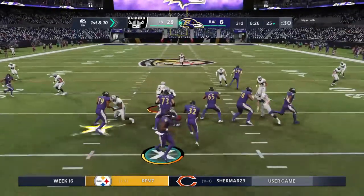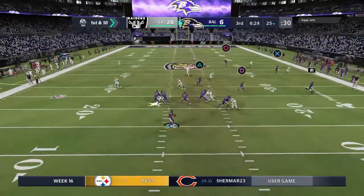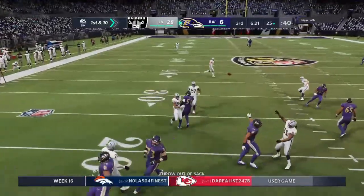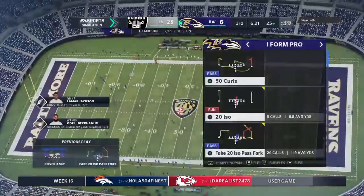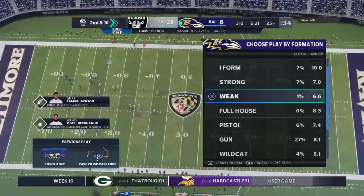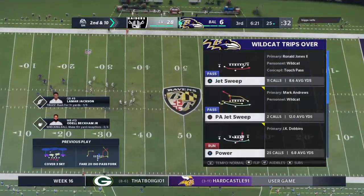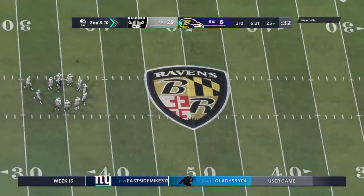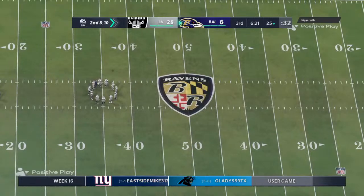I guess the only positive maybe of them returning that for a touchdown, this offense is right back out onto the field to try to make up for it. I like that because now it doesn't give him a chance to go to the bench and really settle, to sit there and kind of seethe over the idea that they turned the ball over previously. Right back out there. It's almost like hopping right back on the bike after falling over. See if they can get the ball moving again. Yeah, we'll see if they can do it here.